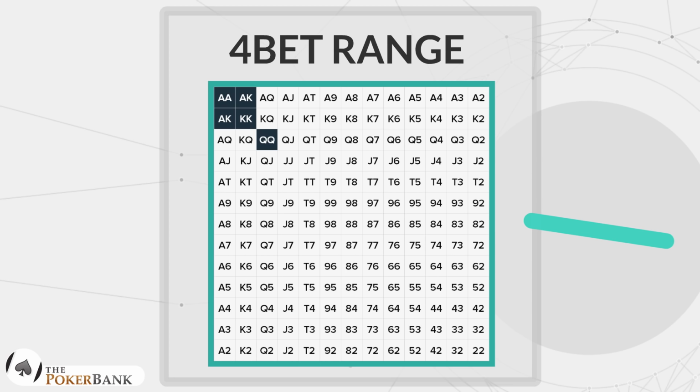Another thing I want to mention here is that most players tend to be pretty binary, meaning that they're not going to be weighted. Weighted would mean that they look at a hand like aces and say, okay, I'm going to 4-bet it 80% of the time and call it 20% of the time. Binary would simply say, I'm going to 4-bet it 100% of the time, right? It's 100 or 0. There's never weight in between. Most players tend to be very, very binary in the way they create ranges nowadays.